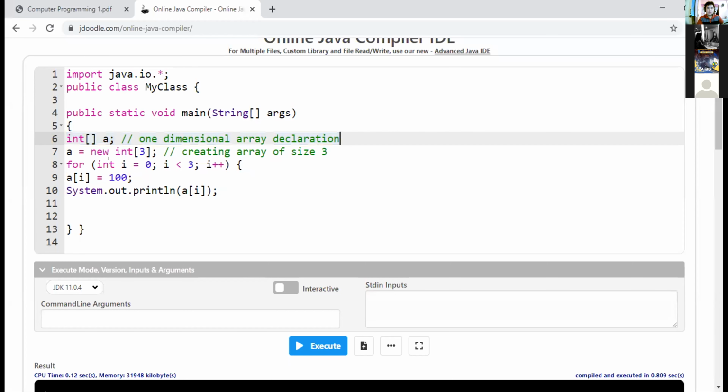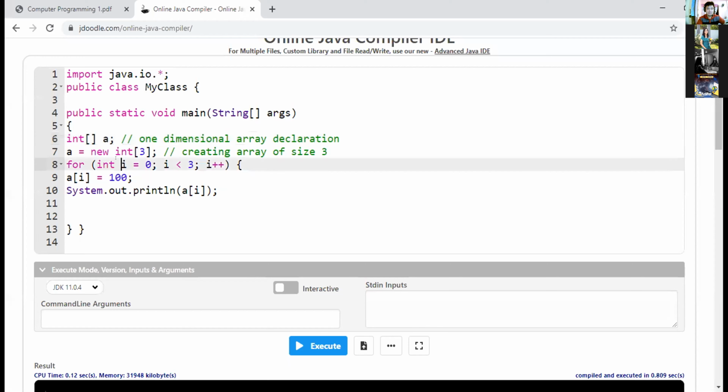So, for int i is equals to 0, i less than 3, i plus plus. Ibig sabihin, kapag less than 3 siya, mag-output pa siya. So, a of i is equals to 100. Ibig sabihin, 100 yung value ng a of i natin.